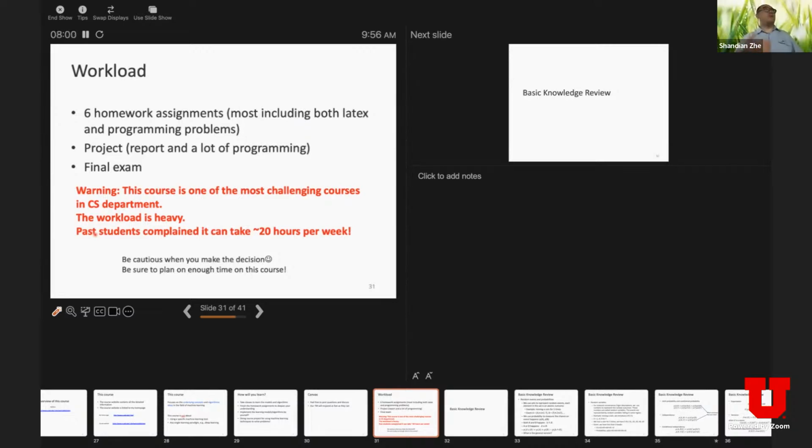And again, if you feel challenged, if you panic about it, let me know as early as possible. We can figure out a way to address that. We can figure out whether you're just not adaptable to this class, or you temporarily feel it's difficult but can get better and better. I've seen both cases before, and we have some strategies. But just let me know your concerns as early as possible. Don't be shy, right?